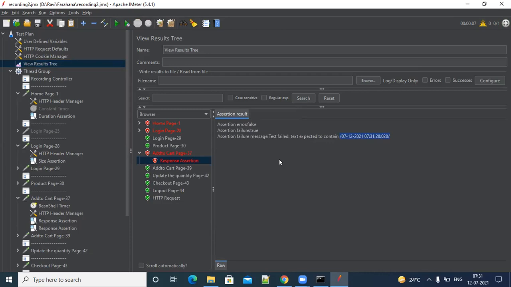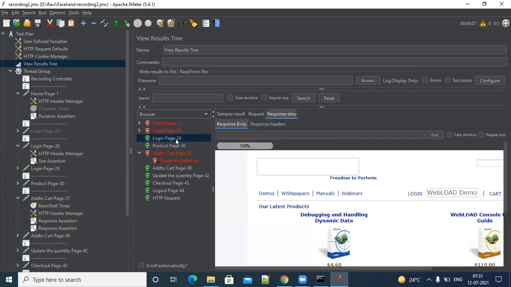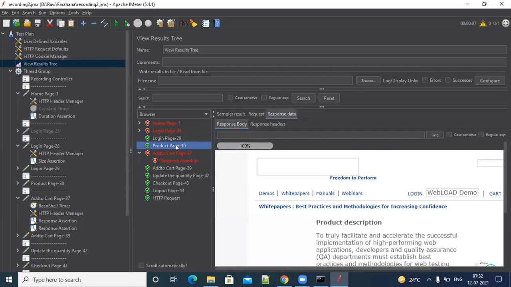Now, suppose we have a custom requirement. Custom requirement in the sense, suppose you want to capture some value from the login page and another value from the product page, and you want to compare these two, then pass or fail. I mean, the response is based on 2-3 requests. Right now, we are asserting only one single request. In that case, we don't have any components to do that.